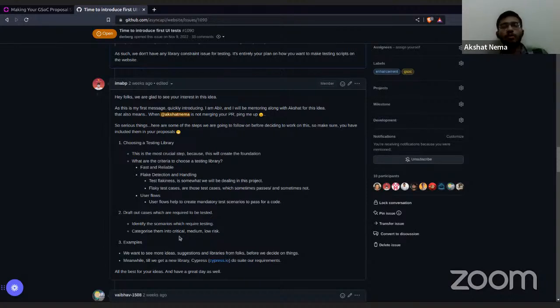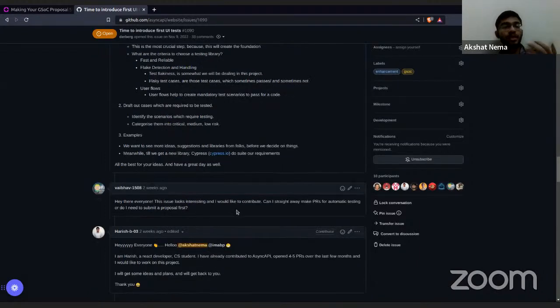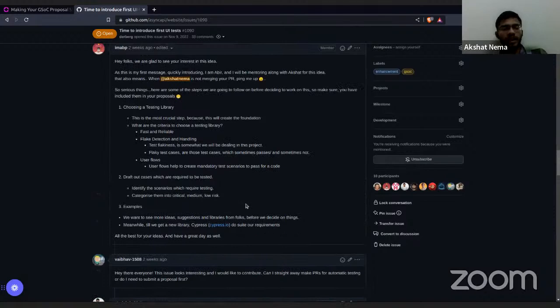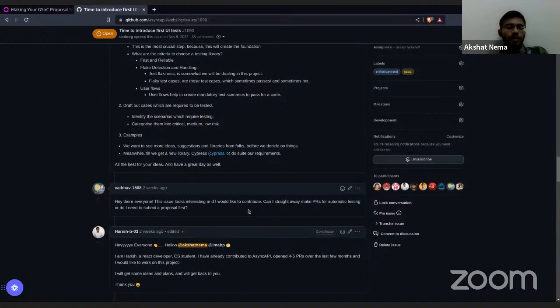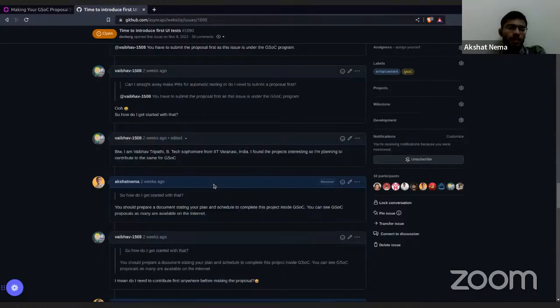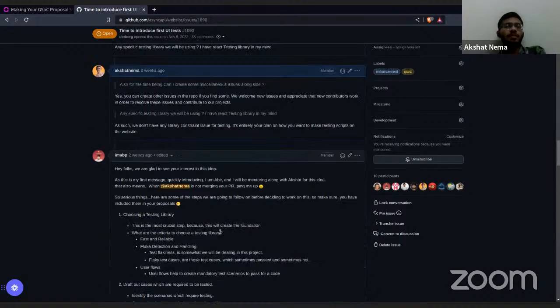And the third one gives out an example. If you do this type of research, it will be very easy for you to contribute during the coding period, because you have already done the research about it. We also get the minor approach and plan regarding how you will be going through your contributing period, how you are planning to make the PRs inside the coding period, and what relevant guidance you want during that period. So these are good points to make about this proposal, the necessary points you should make.